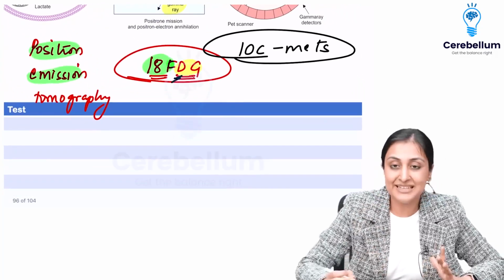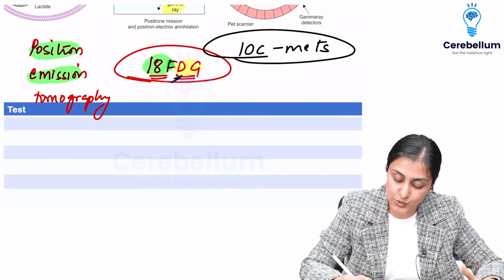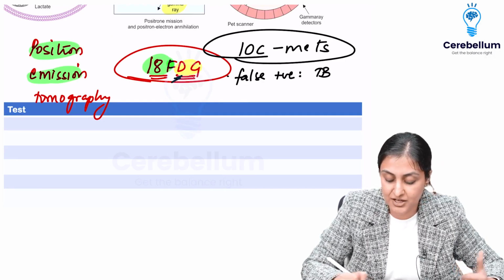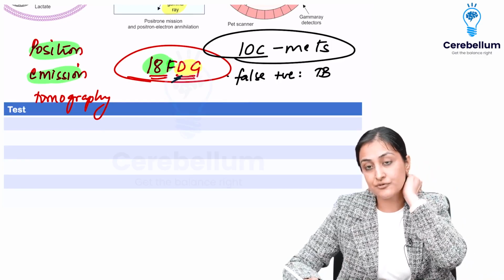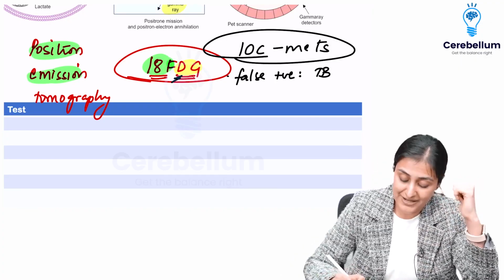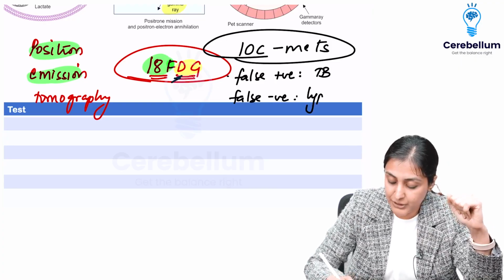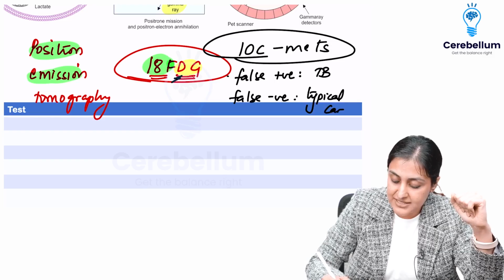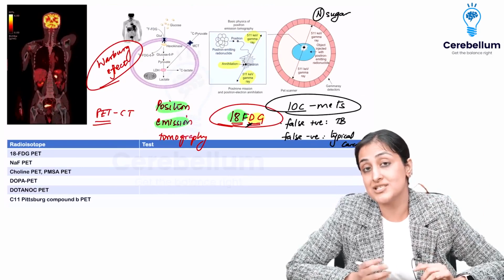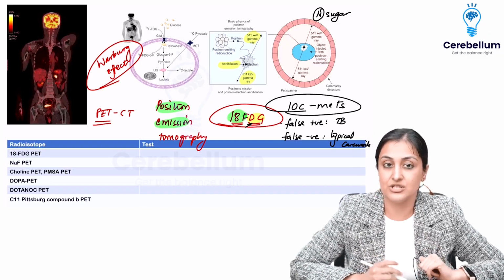That's the first point. Second point, any place which is inflamed can also show preferential taking up of the glucose. So a frequent false positive is tuberculosis, especially in a country like ours. There are many cases of TB. Active tuberculosis can also show you a false positive PET workup, and you can see a false negative, meaning you have a tumor but still the PET is negative. That is a typical carcinoid. So typical carcinoids tend to give you a false negative with PET. So that's a repeat question again.